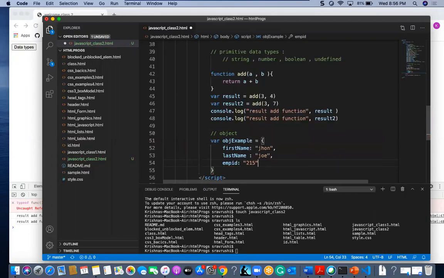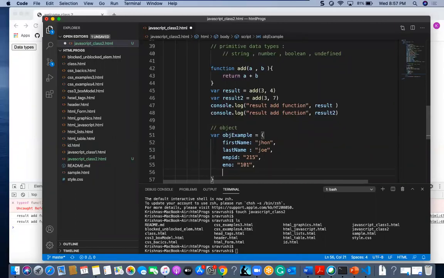EMP ID 215, and E number. Let us think I have one more E number, and that is 101. Okay, and one more, let us think I have a nested one, some kind of marks.